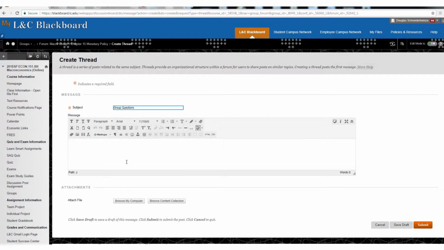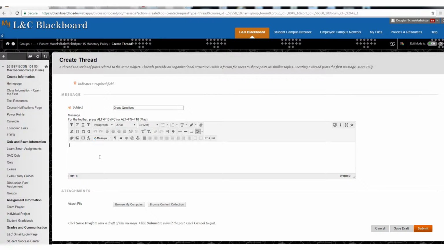Your group questions. And then what I want you to do down here is list, if you have 4 members in your group, all 4 of your questions here, your research questions, with the name of the person who's doing that research question behind it. So the first question, the name of the person who is doing that. Second question, the name of the person who is doing that. So I know what you're researching. And I'd like to have that by no later than Thursday.